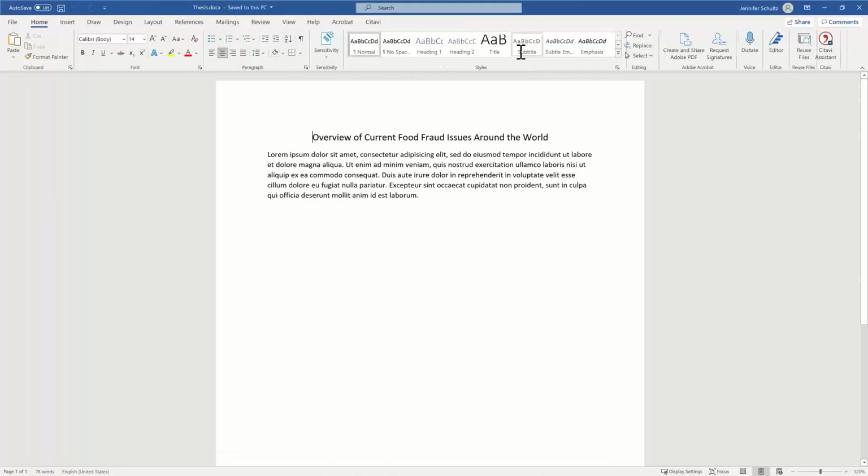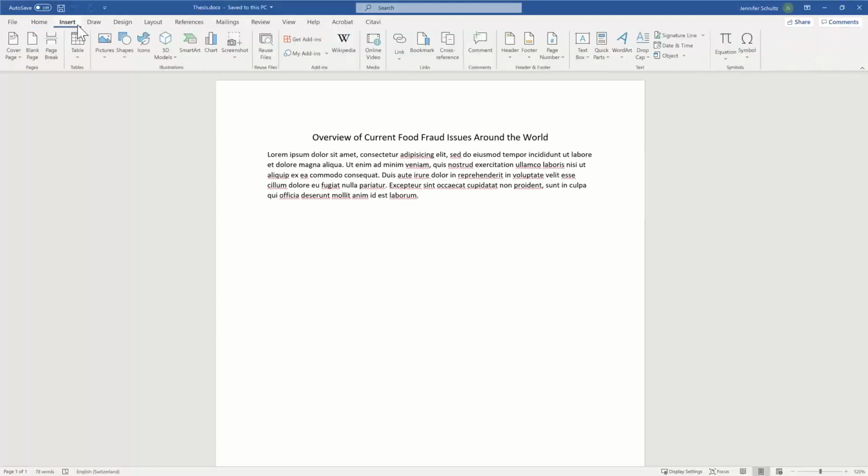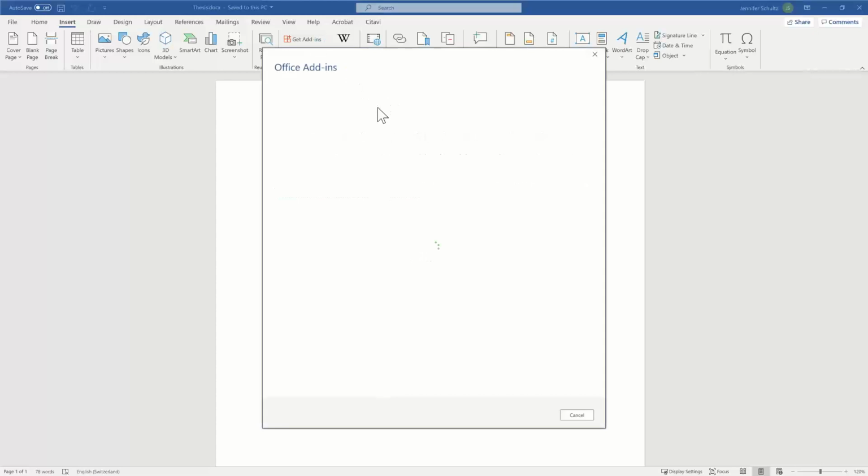Okay. So this will be pretty familiar to anyone who's worked with Citavi 6. You would usually have your Citavi tab up here and click that to connect it up with your Word document. But with Citavi Web, there's the new Citavi Assistant. And the Citavi Assistant also works with Word for Mac. So if you're a Mac user working with Citavi Web, this is what you'll be using then to insert references. And to get that Citavi Assistant, it's pretty easy. You just go to Get Add-ins, so that's under the Insert menu, and then just look for Citavi, and then it should pop right up and you can install it.